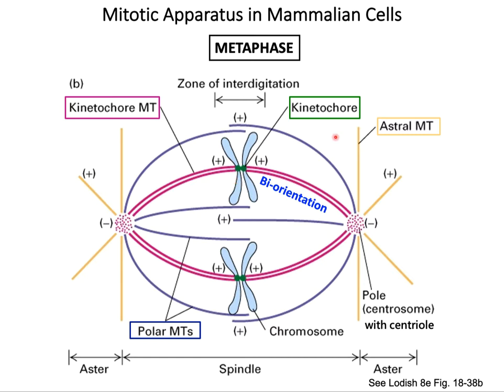And there are actually 3 classes or 3 types of microtubule in the structure. It is not that they are all different. They are all the same. They're all microtubules, but they have 3 different functions. So for example, the kinetochore microtubules shown here in the pink are the microtubules that are interacting with the chromosome. Then you have the polar microtubules shown here in the dark purple or in the blue. They don't interact with the chromosomes, but they are interacting with each other right in the center of the spindle. And finally, you have this astral microtubule, which form these tufts at either end of the mitotic apparatus.